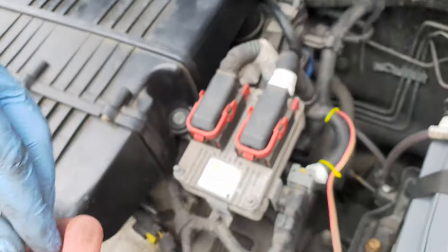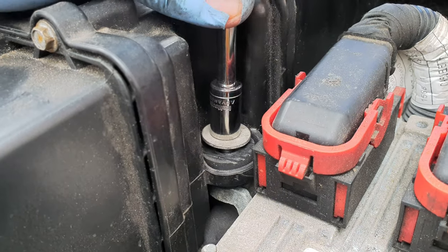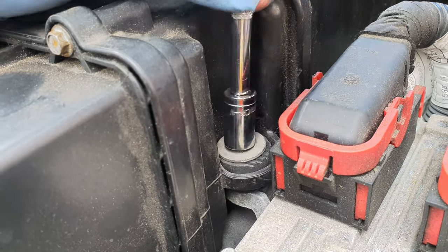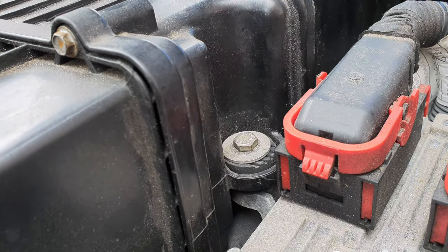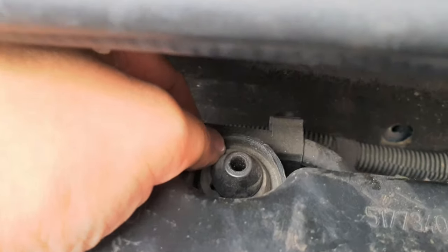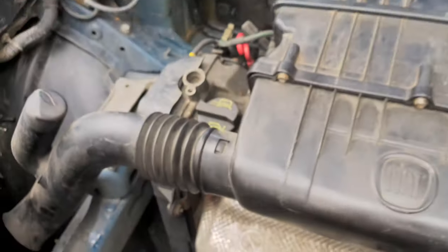And we have the second one here. And guys, that's about it. Just making sure it's in position. Also, you have this one in here. You want to make sure it's fitted in. That's about it.